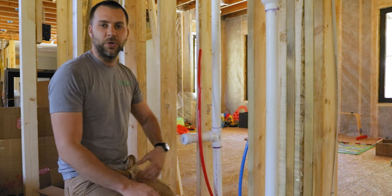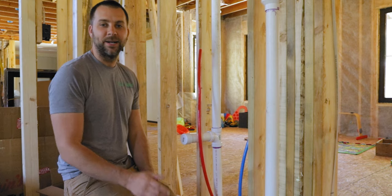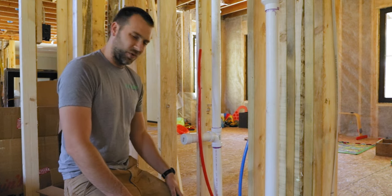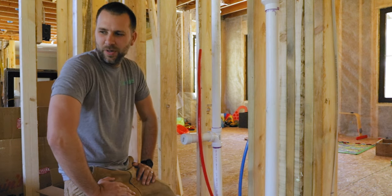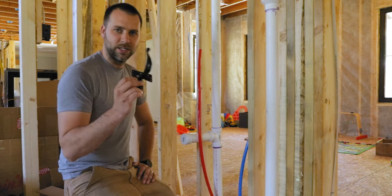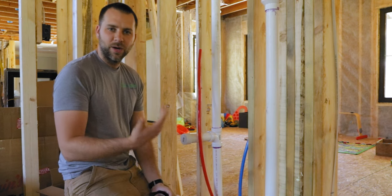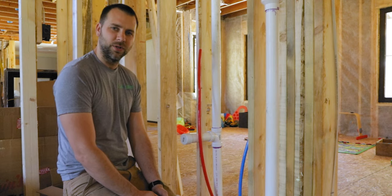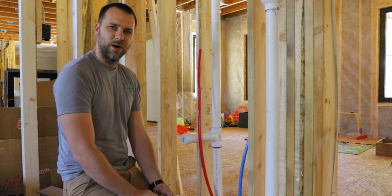Okay, so now we got all those hose bibs wrapped up outside. We are now inside. We are going to work on finishing up these water lines on the inside. Hopefully we can wrap it all up today. I think we should be able to. For the sinks and everything, I just got to stub them out. We got these little brackets here that we're going to be working on right now. And then I got to plumb up the showers. Those are going to be a little more work because I got to solder pipe and stuff for those. So we'll see how those go. Hopefully we can get those done today.